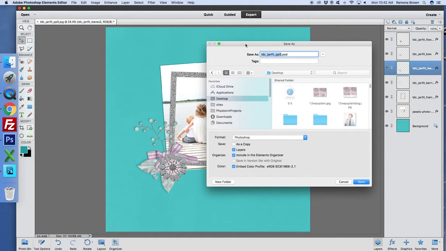It does take up a little more space, but it can be really worth it to first do it in Photoshop. Okay, so let's pretend that we clicked Save and we saved it in a folder on our desktop for our layered, so that we have all of the layers there and we can come back and edit it. Now we're going to change it to JPEG, and that's the format you want for print. And notice we didn't change anything to the size. So then we would type in beach layout, and we would click Save. And I'm not going to save it right now, but that's what you would do.